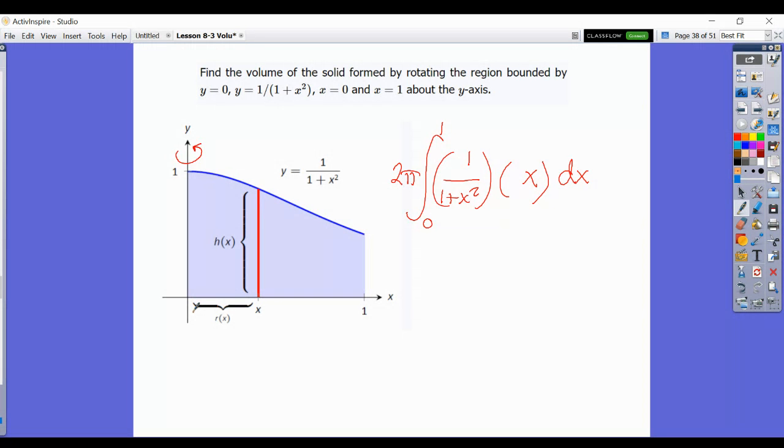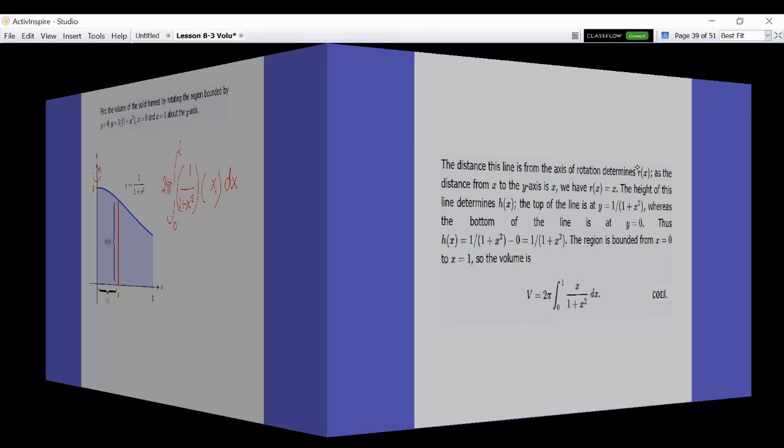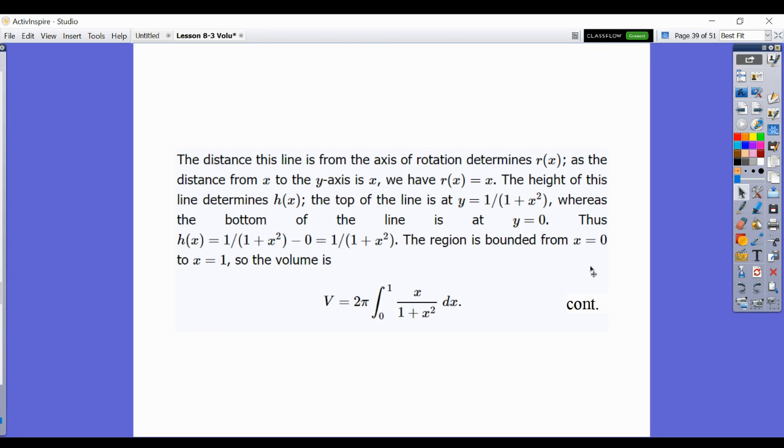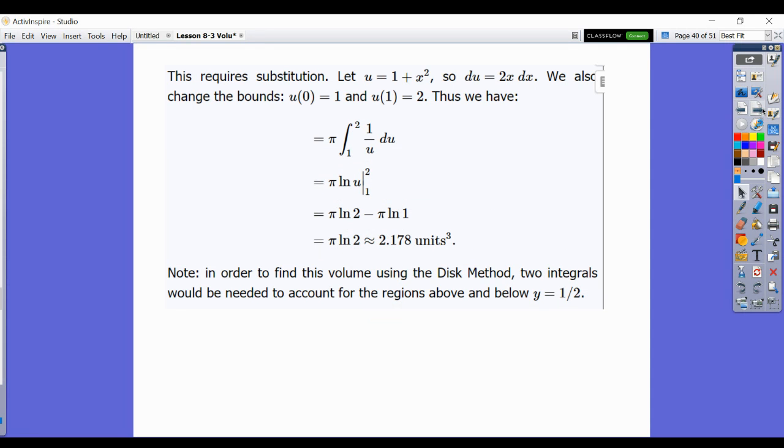So you just have to remember that it's the opposite of the way that you're spinning, and try to get those set up. And then you can type that in and check your answer if you'd like. The answer is also here on the next page. That's the setup, and that is the answer. So you're welcome to pause the video if you want to see how they integrated that by hand. They used substitution on this one. So they're going back and practicing those integration skills. I'm just trying to show you the setup for the shell method.